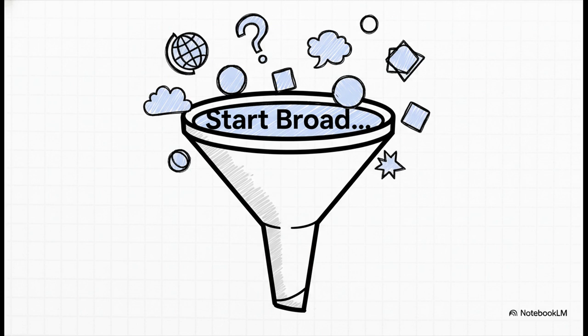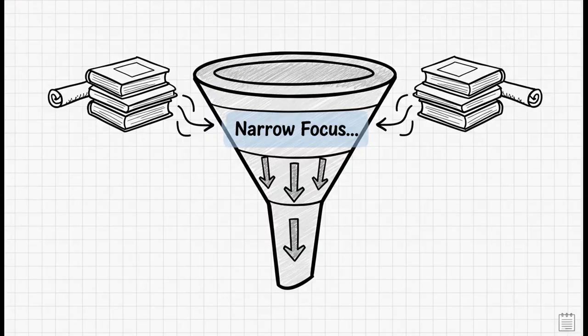Well, at the very top, the widest part, you start broad. You're at the 30,000-foot view here. You introduce the general topic and convince the reader why anyone should even care about this area of study. Then you start to narrow things down. You zoom in a bit. This is where you review the important literature that's already out there. You're building a logical bridge from past research to your own project and showing what question still hasn't been answered.